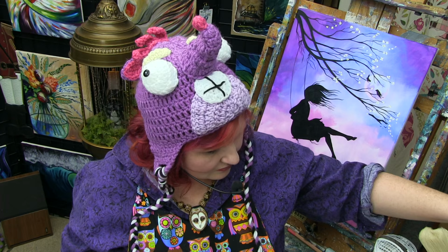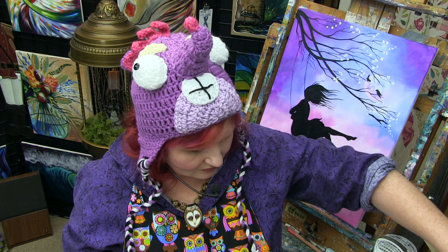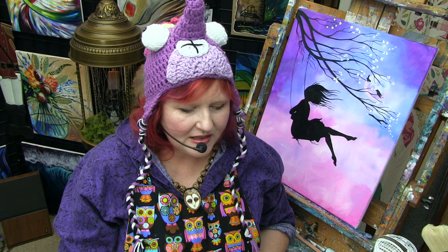I missed who was asking it, but someone was asking that they were struggling with thin lines. She said she's got 6 brushes, inexpensive and cheap, and all of them are useless. What brush should she get to make those nice thin lines? A detail round. Can you show us a good detail round?